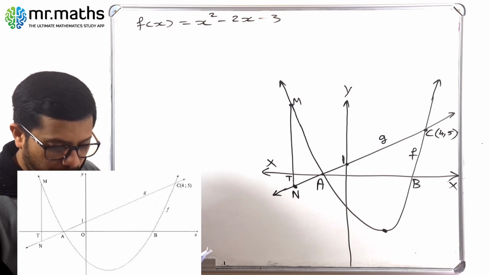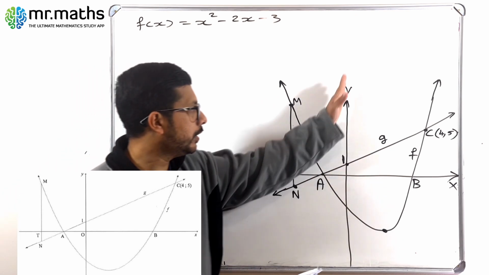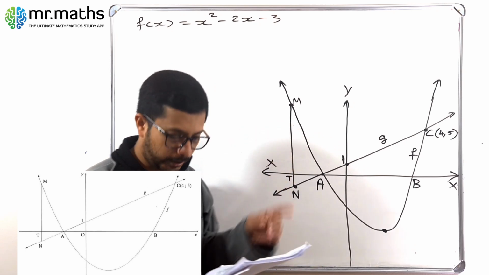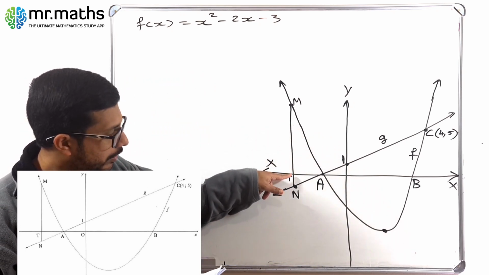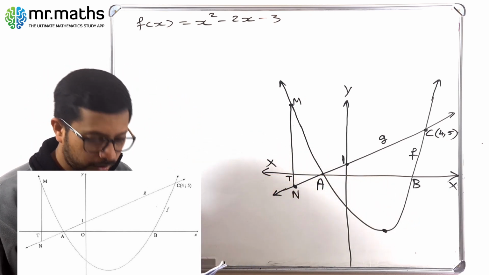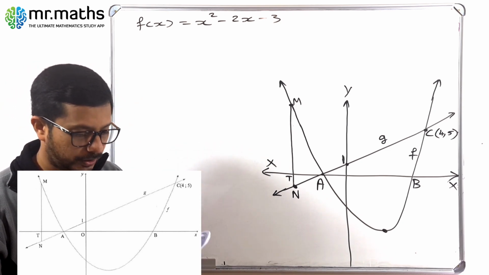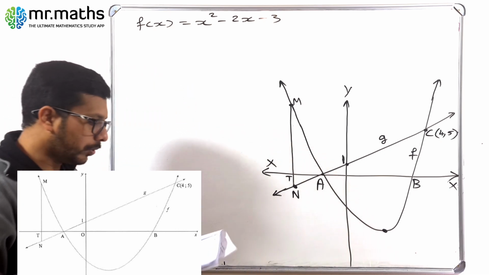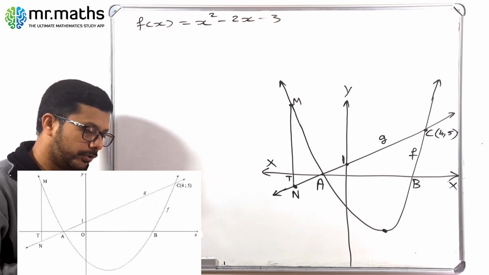Such that MN is parallel to the y-axis. So this line MN and this y-axis are parallel. Now MN cuts the x-axis at T. Here you can see that this is the x-axis, so at this point it is T. So these are the given things, and based on that you have to answer the following questions. All those 6 questions, or we can say 7 questions, are based on this graph. Now one by one we can try to solve.